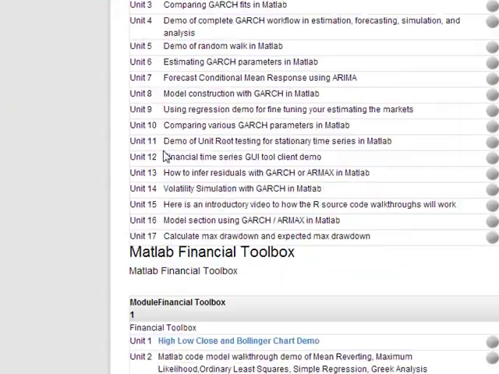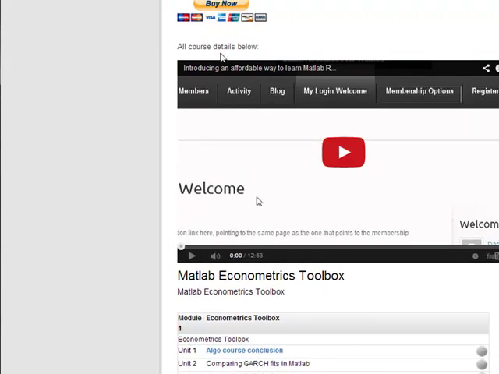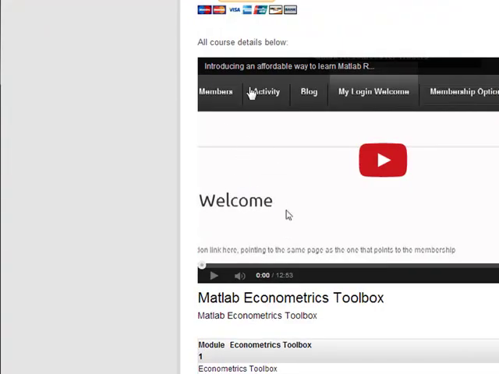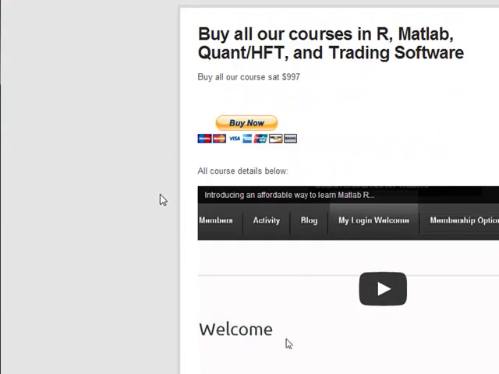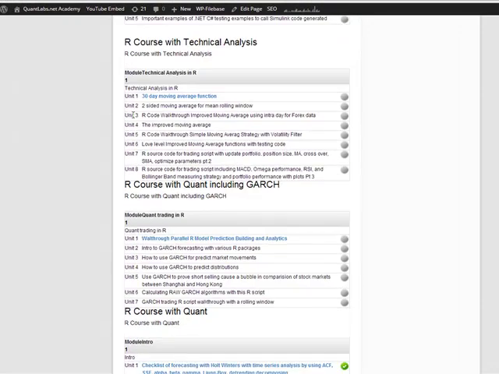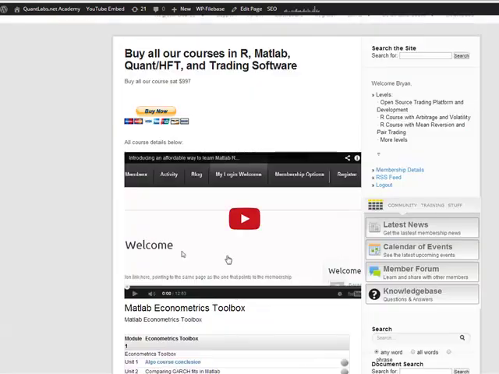I think at the end of the day, what does it matter on the language? Everything comes back down to one simple thing: profit, and consistent profit, and the ability to rapidly generate trading ideas to generate your profit. Simple, simple, simple. Okay, so we got our Matlab. I'll let you go through these entire courses. I got videos on all that too.